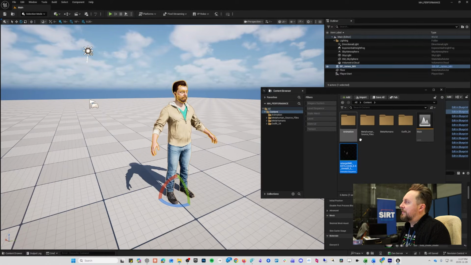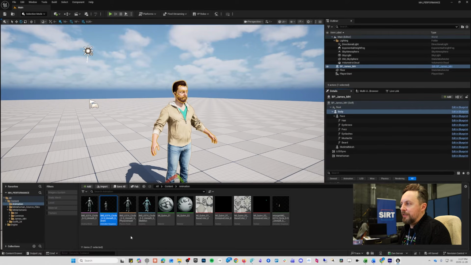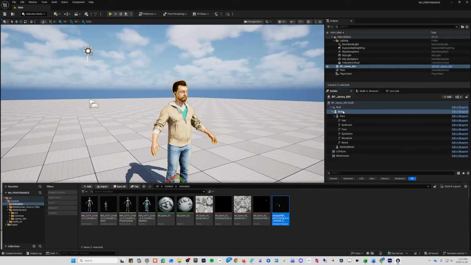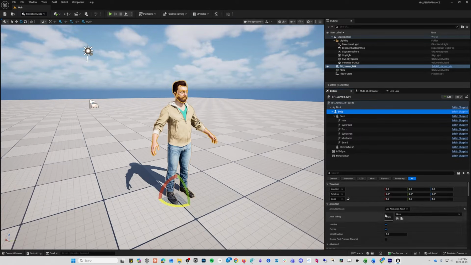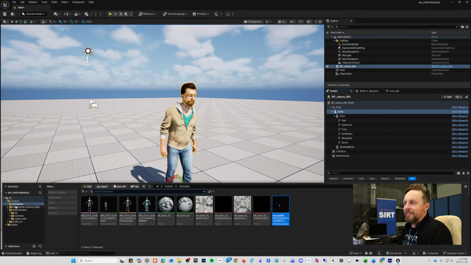And now inside of our content folder, we've got this asset. Let's just put it back into animation. We always want to be organized. And in our content browser, there we have our retarget. All right, let's do a save. And now if I go to my body and I try to pick an animation asset, it's there, okay? And that's like the first frame. So we know it's working, that's a good sign. But that's not how we want to actually do this animation.